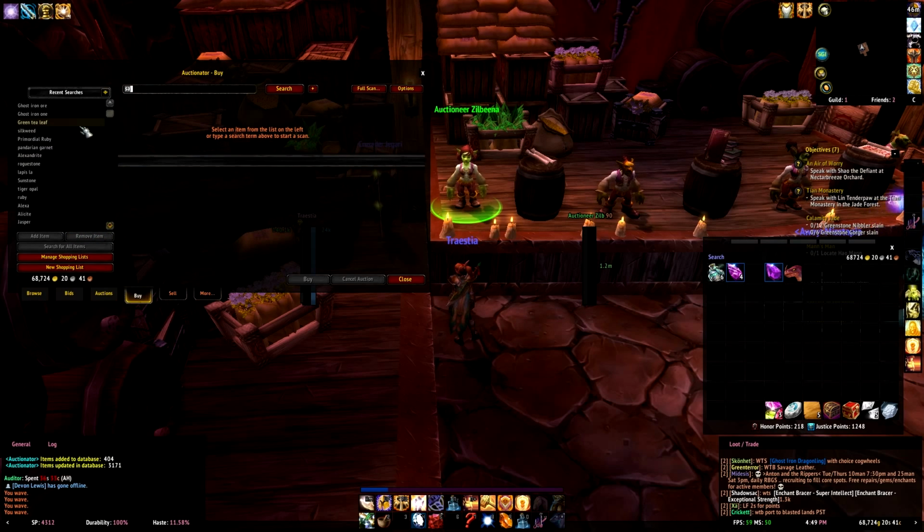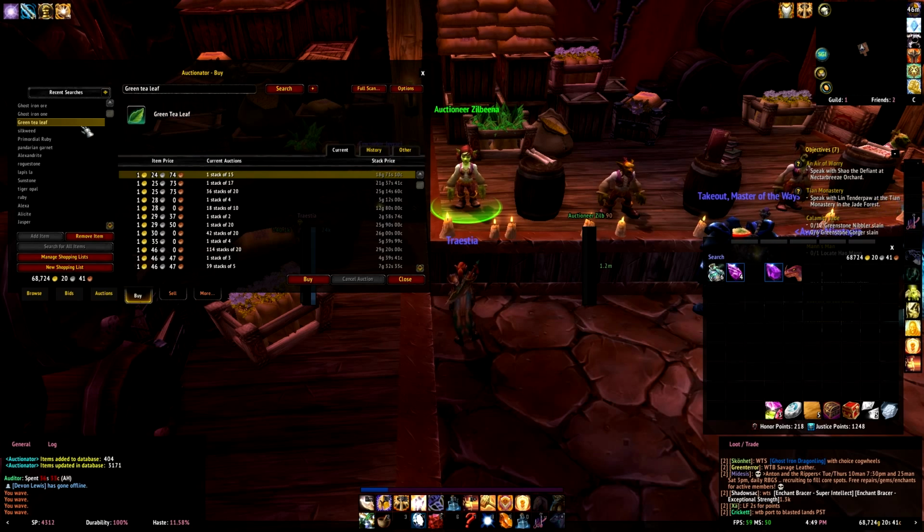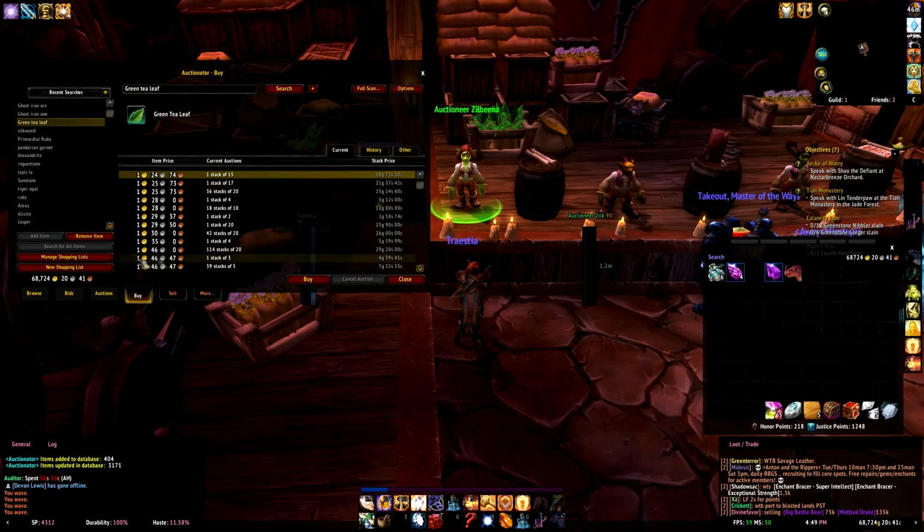Anyways, we're going to be trying to buy the Pandaria herbs found with herbalism. Usually green tea leaf is going for the cheapest, as it's the most popular on my server. So we're going to check this out. Basically what you're going to be looking for, this is also another part of the add-on that really helps me out, you're looking for stacks.